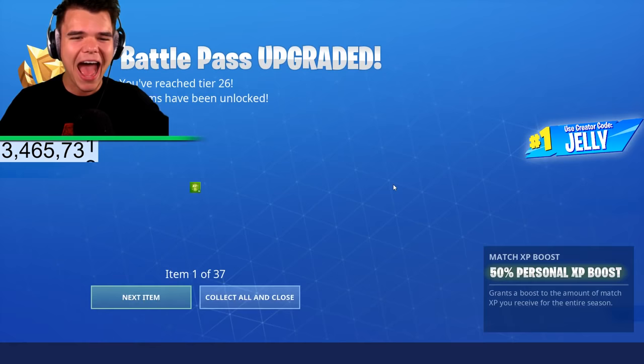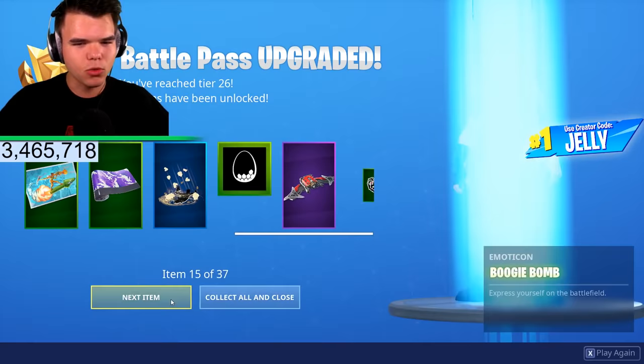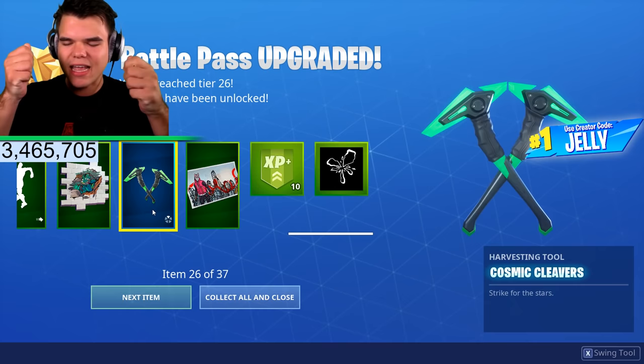Oh, we got 37 new items. Ooh, I love this skin. The X-Lord. That looks so good. Let's see, what else do we got? I think we have some more skins. Gliders. Where are some more skins? Come on. Ooh, oh my goodness. Those are green. As you guys know, I love the color green. And actually, the dual pickaxe thing is one of my favorites as well.